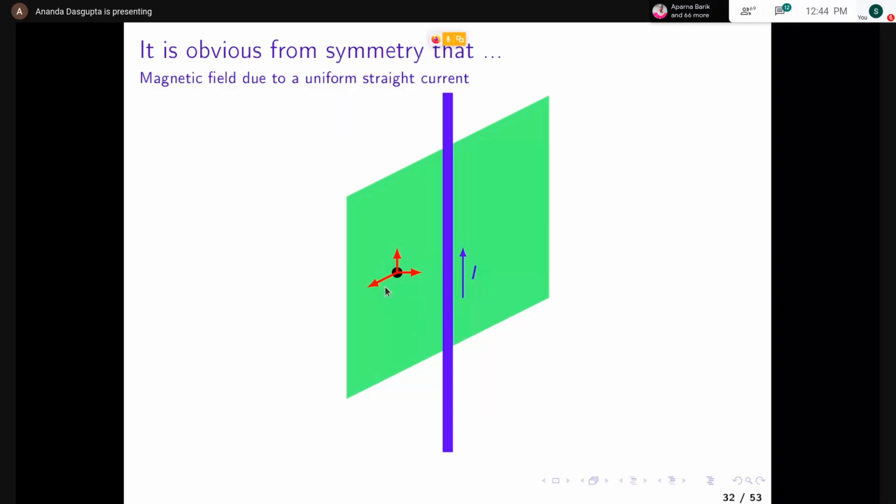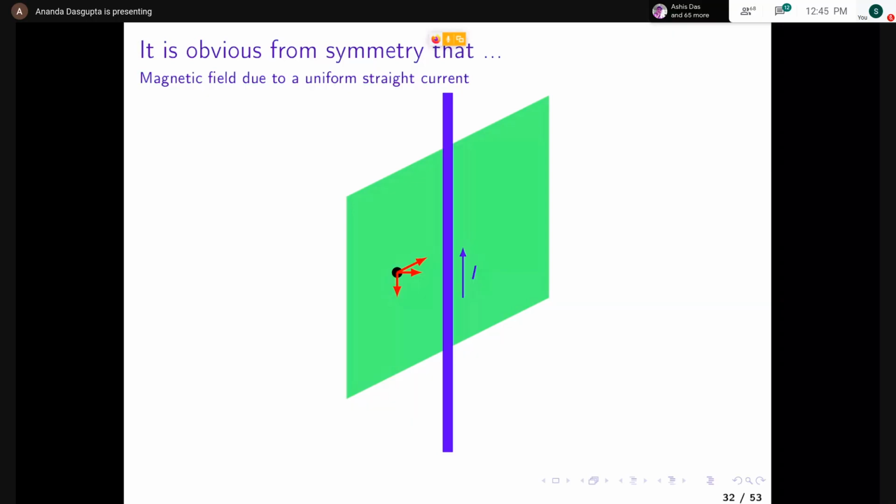But now remember, the critical thing is the magnetic field is a pseudovector. And what does the pseudovector do? Both components of the pseudovector in the plane must reverse, and the component perpendicular to it must stay the same. So this is what happens when you reflect. And now we have got to the answer.